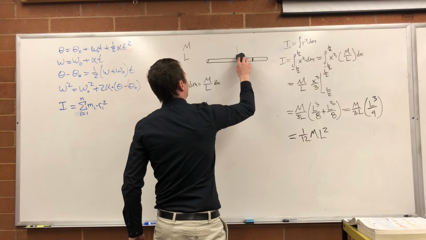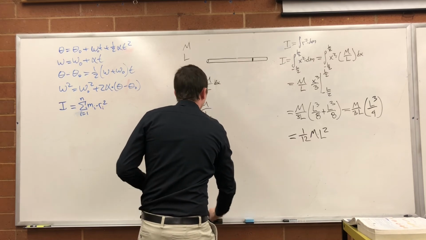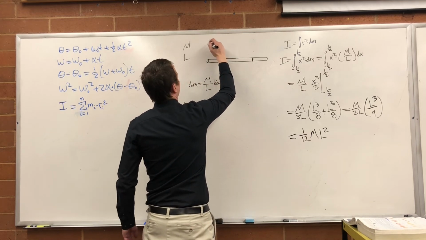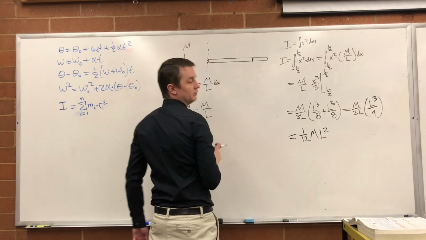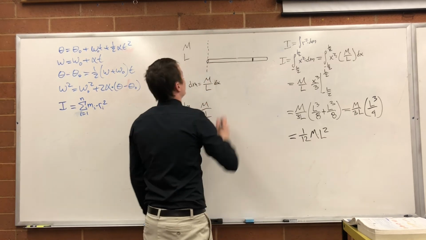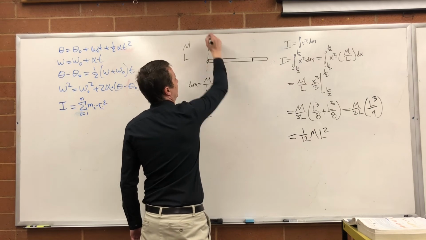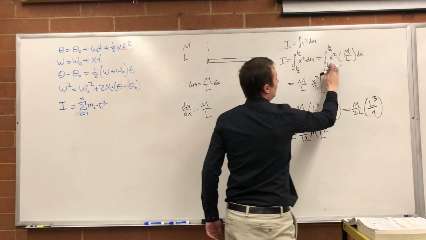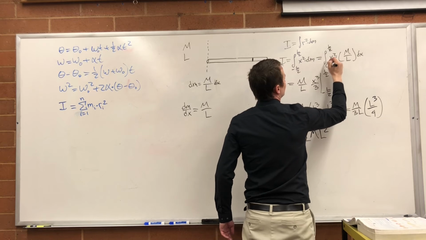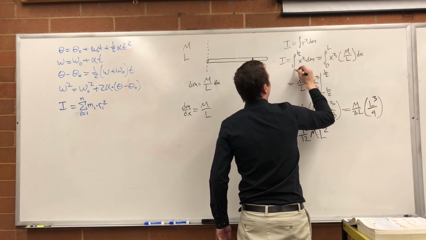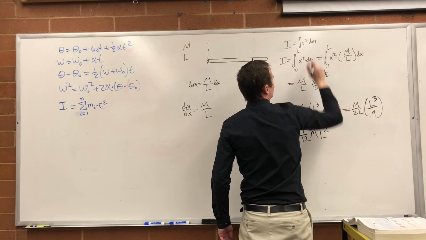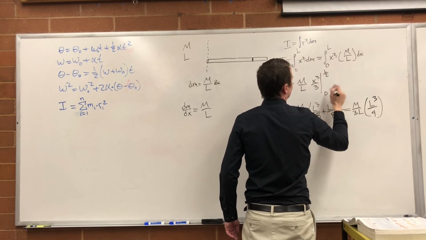So now, let's just adjust this one since it's so easy. Let's pretend we were rotating about this axis now. You with me? So all you're changing is, I'm going to call this my xy axis right here, so all we're changing is 0 to L, which is what I'm guessing you were thinking. Yep. 0 to L.